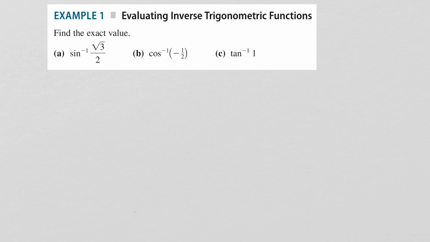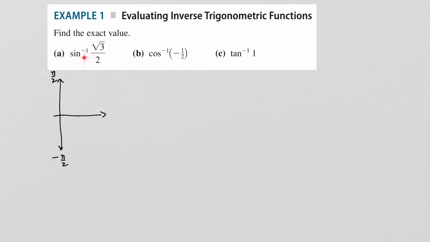So if I wish to evaluate the inverse sine of radical 3 over 2, one way to do this, of course, is just to think of an angle on the unit circle for which the sine is radical 3 over 2, and the angle, of course, has to be between pi over 2 and negative pi over 2. But what I prefer to do is simply make a simple diagram. So we know for inverse sine, we're going to get some kind of an angle between negative pi over 2 and positive pi over 2.